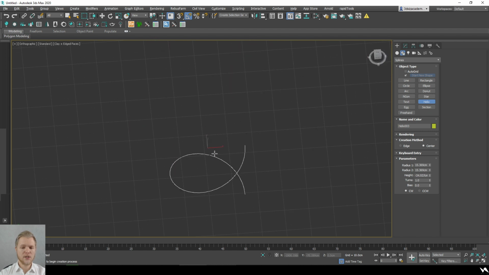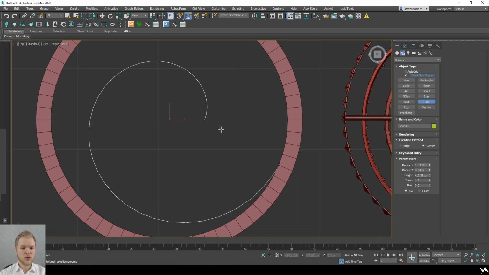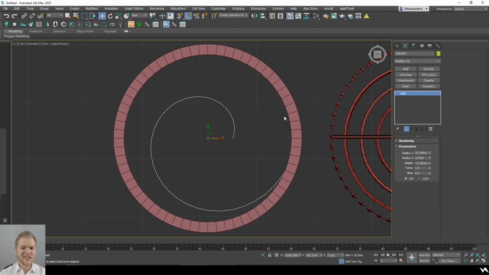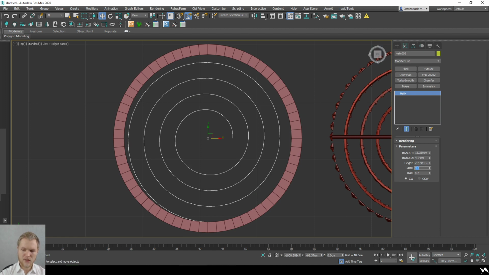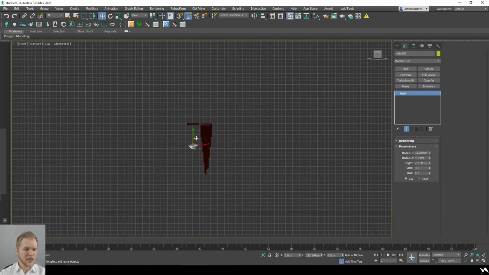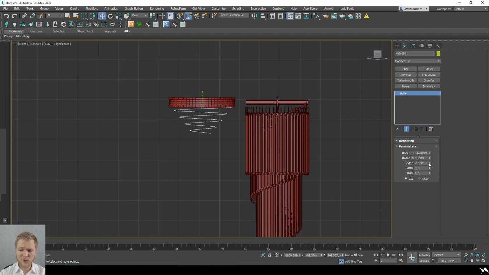And once you create it, it's going to change to the second creation tab, where you basically have to set up the height, and once that is done, you're going to set up the twist. So this is how it's supposed to look like, but we're still going to go to the modify panel, select it, and type in 4 turns, and make sure that the height is going to be suitable for our needs. I'm just going to eyeball it, and let's type in something around 105, 110, something like this.